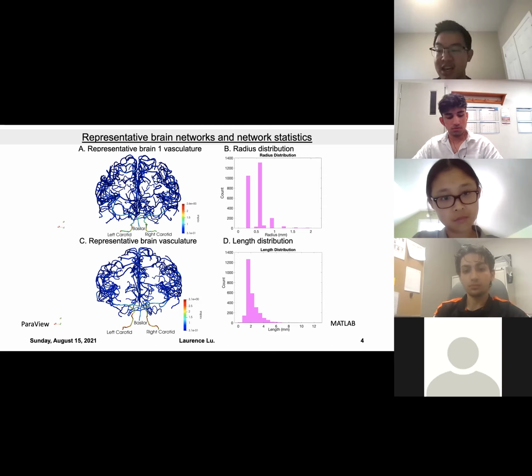Like what my colleague Gabrielle has done, I was able to use MATLAB and the Brava SWC files to gather network statistics for each of the 61 brain models. Specifically, we were able to find the radius and length distributions of the brain. For figure B, we have an example of the radius distribution histogram, where the x-axis shows the radius in millimeters and the y-axis shows the number of nodes with each radius. In figure 2, we have a length distribution histogram, where the x-axis shows the length between each node in millimeters and the y-axis shows the count of the lengths.